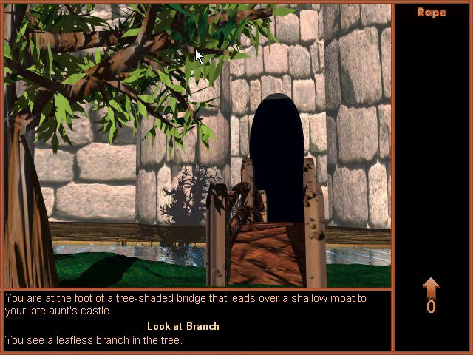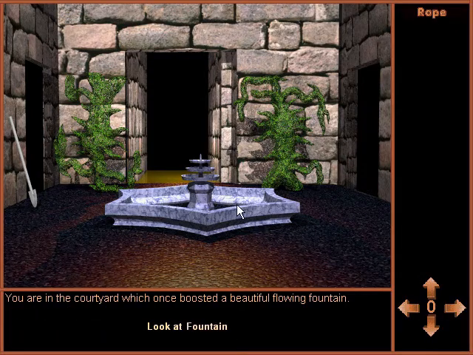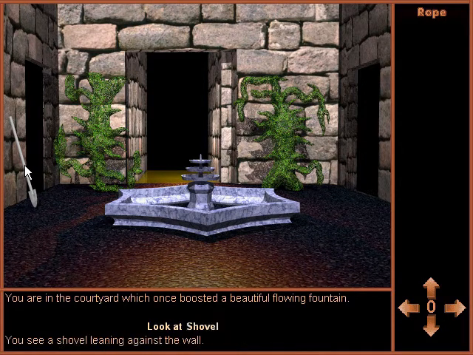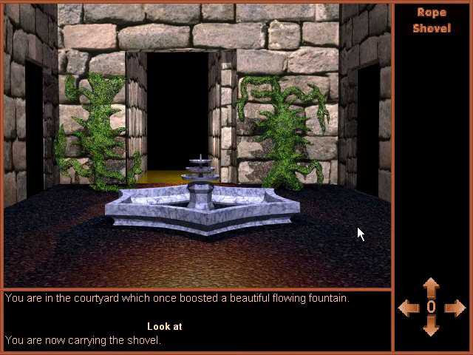And over here we've got a leafless branch, but if you try to pick it up, it says you can't break the branch with your bare hands, because apparently our character is weak as shit. So we have to leave it for now. Coming into the courtyard here, we can see this fountain, but it's dry, and we don't have a way to turn it on, at least not yet. But we've got this shovel over here, so you pick that shit up.